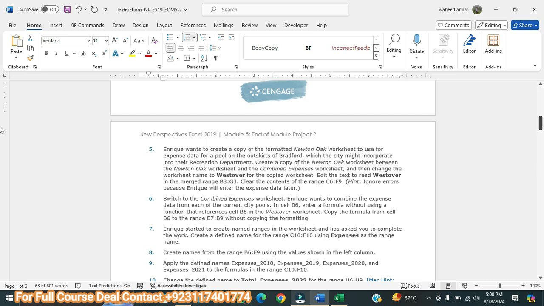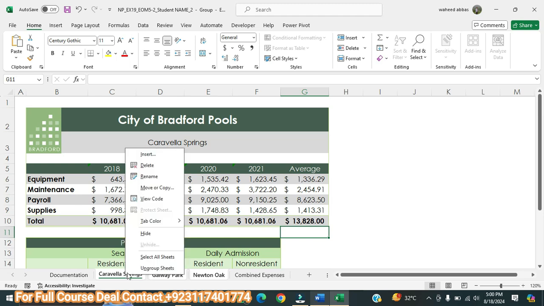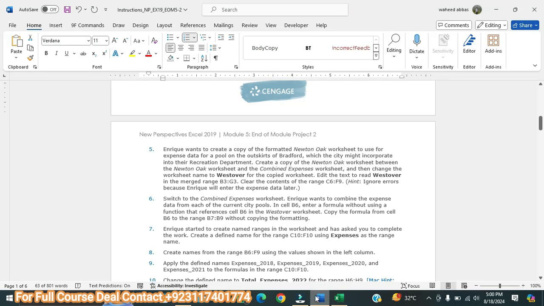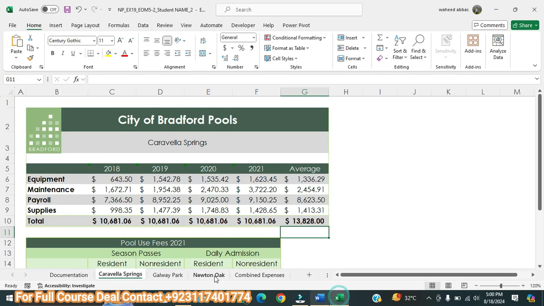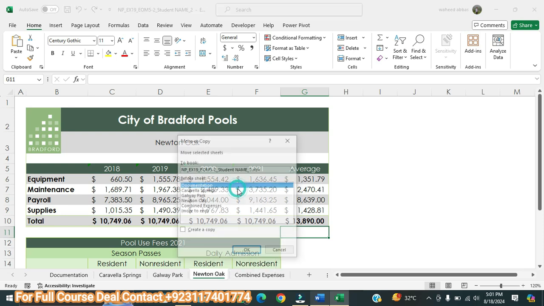So here now we have to ungroup them. I will right click on it and select Ungroup. So they are ungrouped now, and now it is saying create a copy of the Newton Oak worksheet. So here I will select this and select Move or Copy.